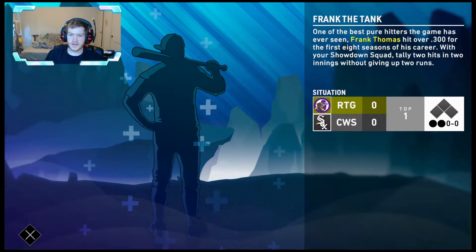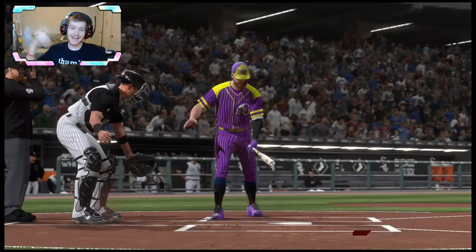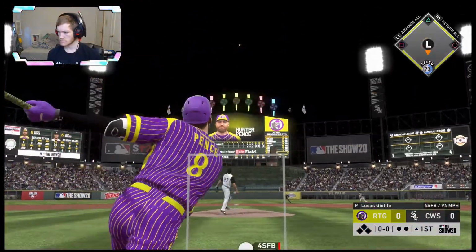All right, guys, this one is not too difficult. All you have to do is get 2 hits. The giving up 2 runs is not the issue. Again, if you have trouble with giving up runs against the computer, just follow my tips from the last thing that we just did. All right, there we go.